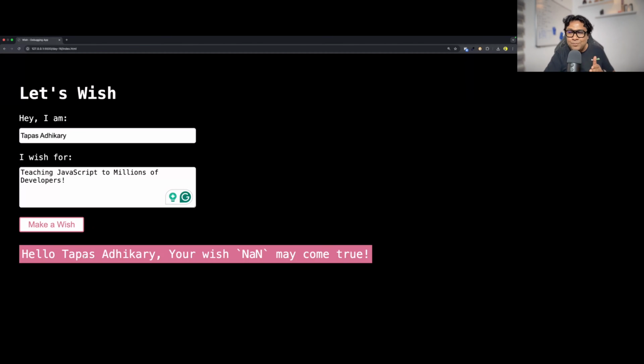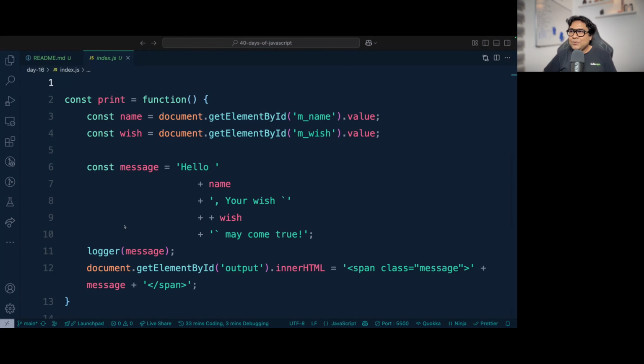So as we found a bug, an issue over here, the next step would be to figure out what the issue is, and that's what we'll be doing as part of the debugging. And after that, we will fix this issue as well towards the end of this video, so that we can actually print the wish that I'm looking for. So I hope the background of debugging is quite clear to you. The code you're seeing on your screen is the code of that make-a-wish application.